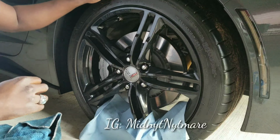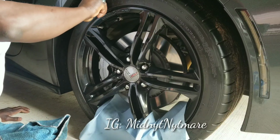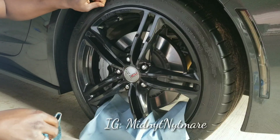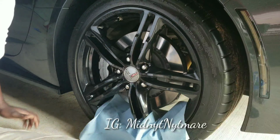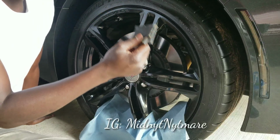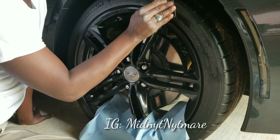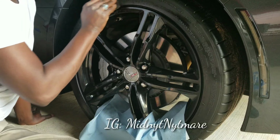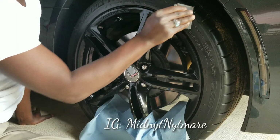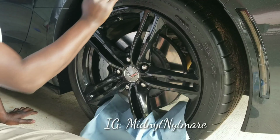Just peel them off, because they will get in the way. Probably should have done that before, but whatever. Wipe your tire down. All right, for the 5th step, you're gonna use your sandpaper. Now this right here, you don't want to put too much pressure on it. All you want to do is just get you a nice little thin layer going of rubber.